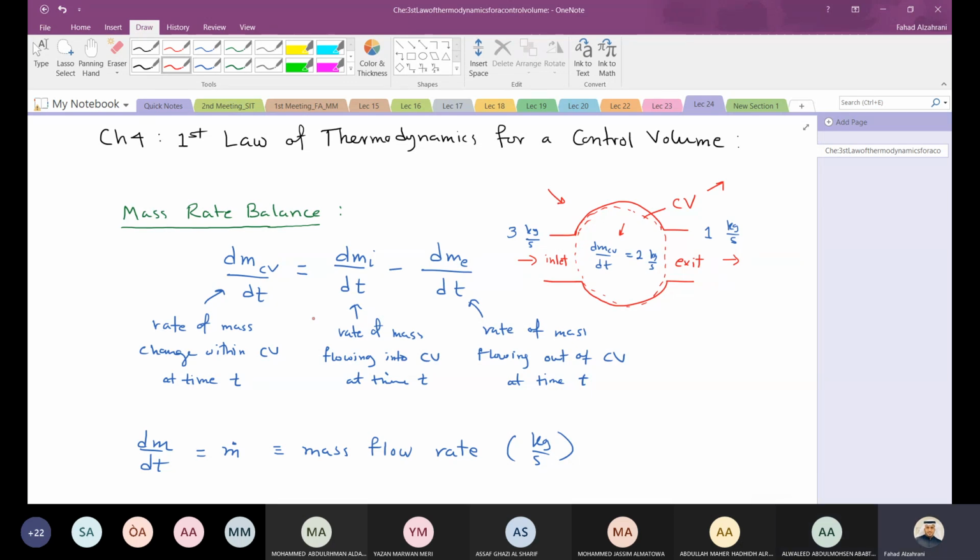Doctor, what does CV mean? Control volume. For an open system, I call it a control volume because let's say I want to control this volume, like maybe a pump. I want to see how much the pressure inside the pump is changing, but there is mass crossing this pump in and out, right? So that's why I control the volume, not the mass. So for an open system, we call it a control volume. So MCV is the mass of the control volume, which means the mass of the system. Any other question?